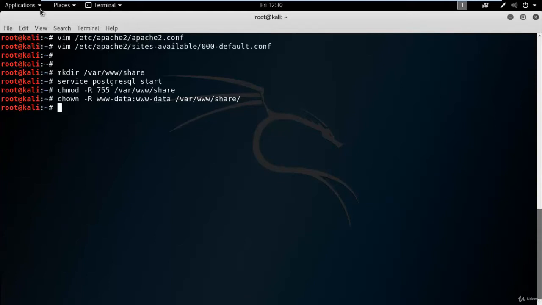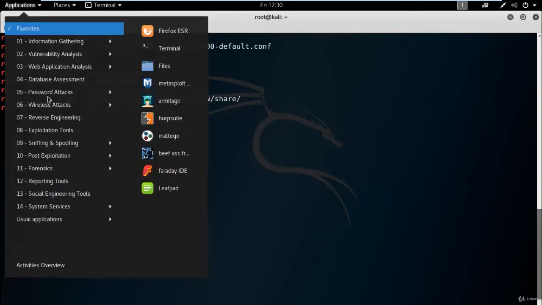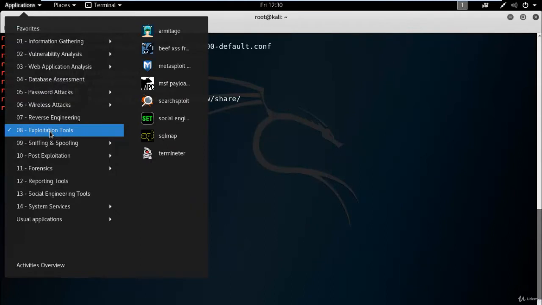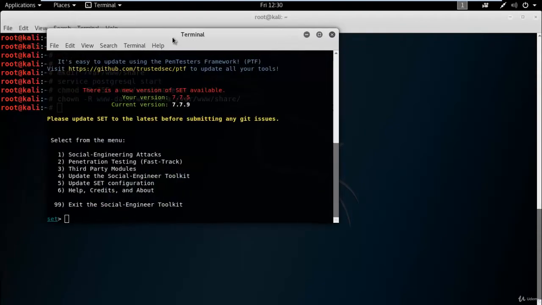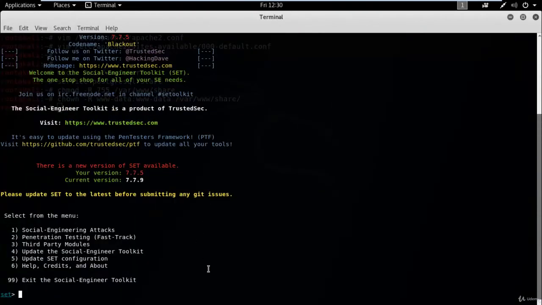Now just go to the application, exploitation tools and social engineering. Give number 1 for social engineering attack.